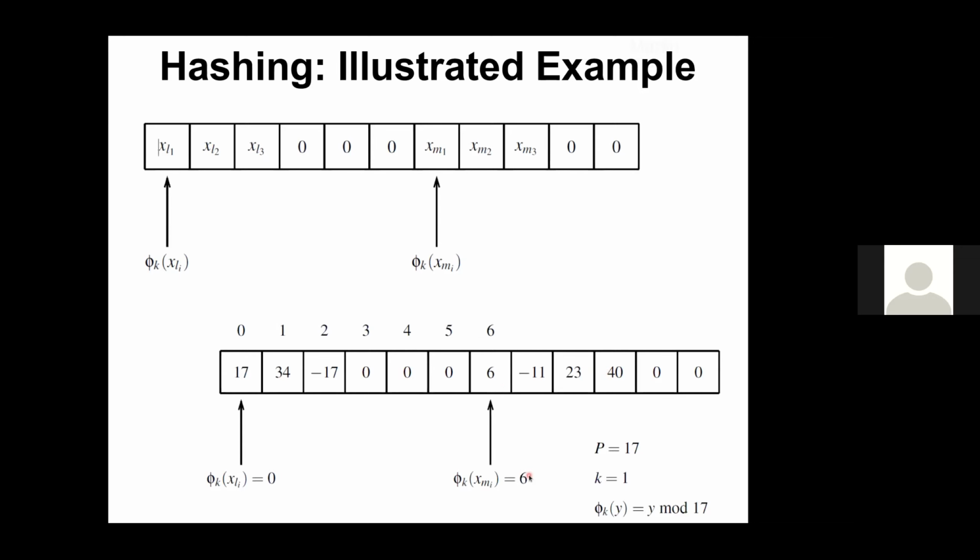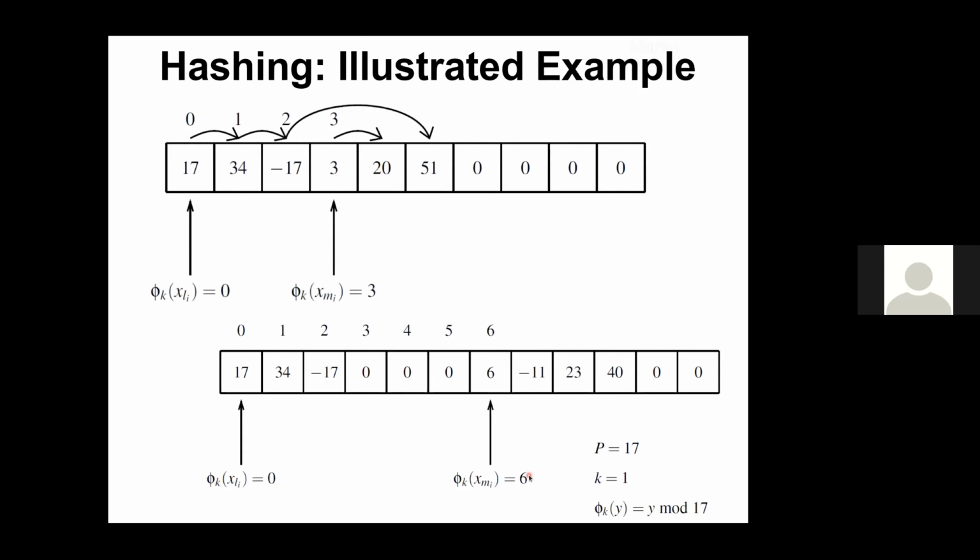Okay, so now what can happen is you may go over the edge of an empty region. So assume that, let's say, you have 2 xi with hash function equal to 3, then it will store them starting with index 3, so 3 and 4. And now assume that you have 4 xi's with hash function equal to 0, then it will start them. Okay, the first one will be stored here, so at 0. Then the next one will be at 1. Then the third one will be at 2.